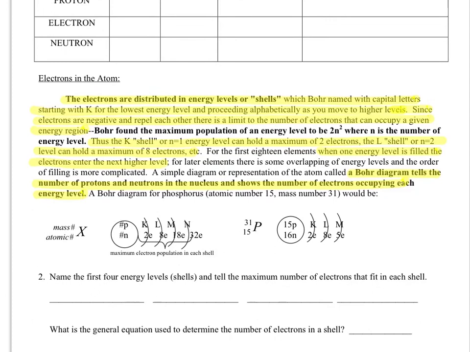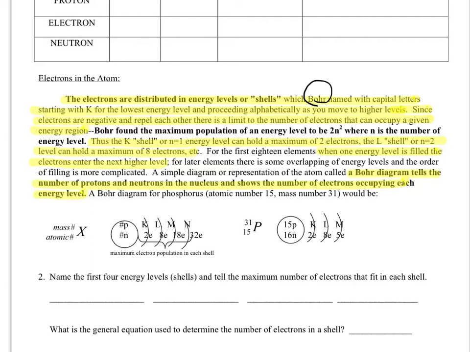Okay, so the Bohr diagram really focuses on electrons, right? So we know that electrons can be found sort of circling or moving around the nucleus of an atom, and we can find them in these areas that may be close or far away from the nucleus. And so we call those spaces or those locations energy levels or shells because we represent them very basically with these little circles.